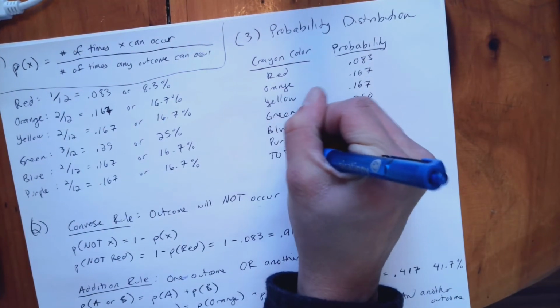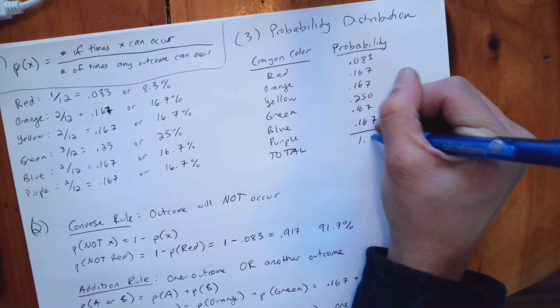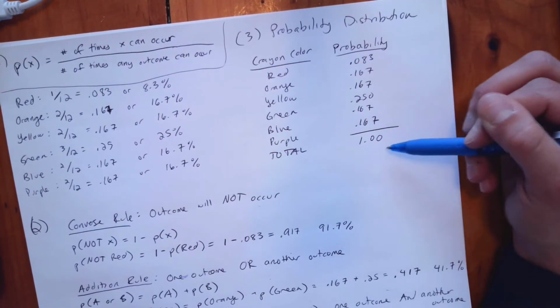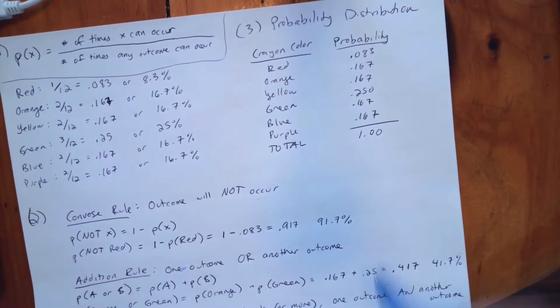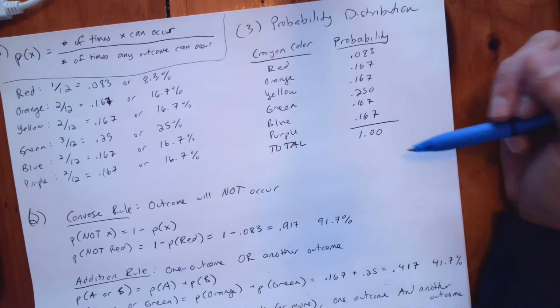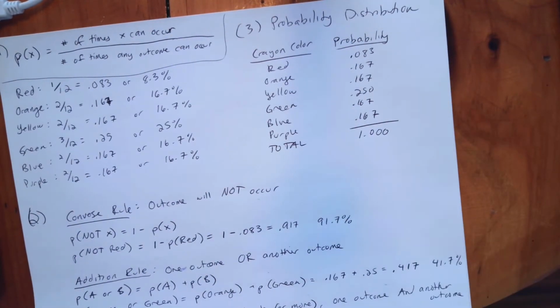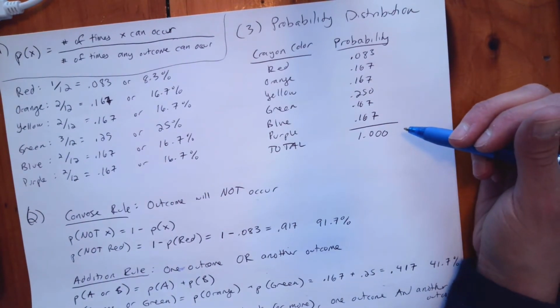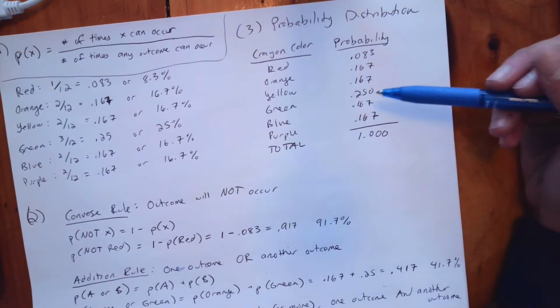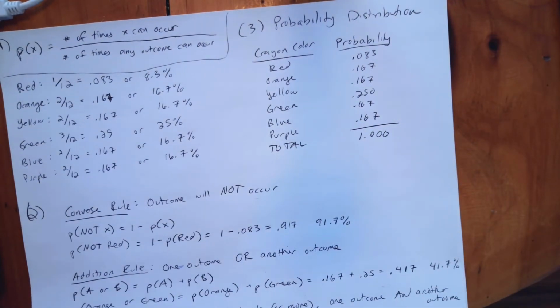You'll also notice that if you add up the probabilities, they should come out to about 1. And here I was rounding, so this might be a little bit more or less than 1 if you were to add up these with the 3 decimal places. But the probability should come out to about 1. And the reason for that is that you have a probability of 1, or a probability of 100%, of picking any of these different crayon colors. And so what the probability distribution does is it tells you, in a nice succinct way, what's the probability of getting each of these outcomes.